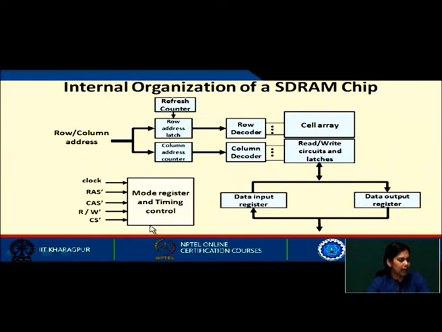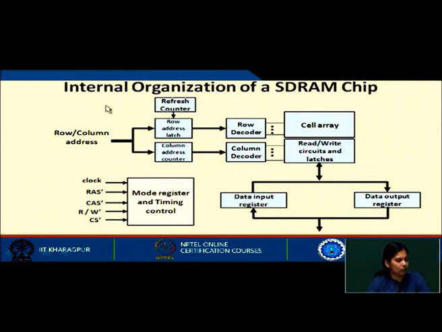Along with this, we have a mode register and timing control where the clock is provided. Other signals like RAS and CAS are also provided, and two more signals, that is read write and chip select. Apart from this, we have an inbuilt refresh counter that refreshes the rows of these cells periodically.